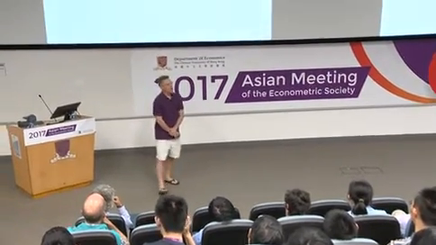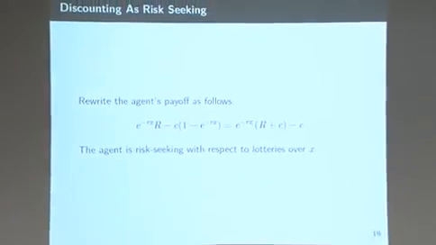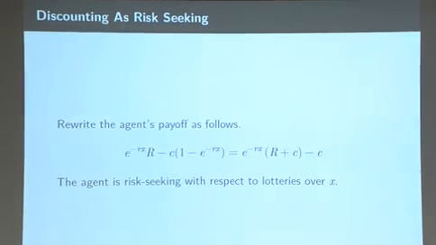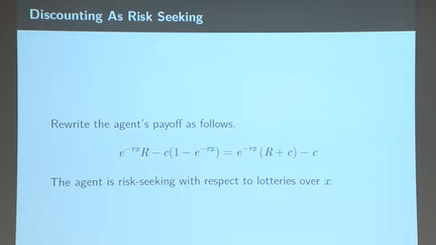And here's the main idea that I'm going to be talking about going forward. Here's the agent's payoff from working until some threshold x. Let's just rewrite it like this. And when you rewrite it like this and you think about lotteries over x, these are like random times at which the agent is going to earn a reward r plus c. It's as if the agent pays some upfront cost c, and then at some point in time, he's going to get r, and he's going to get c back. So at some point in time, he's going to earn a reward, and lotteries over the threshold are like lotteries over the time he earns that reward.